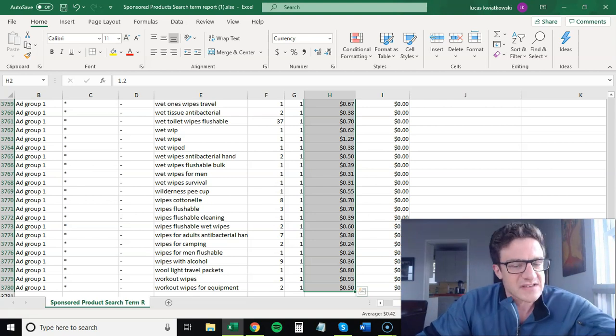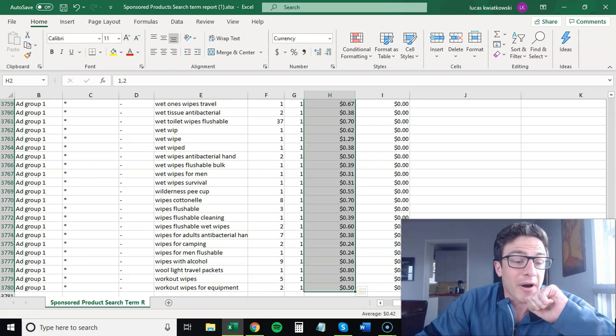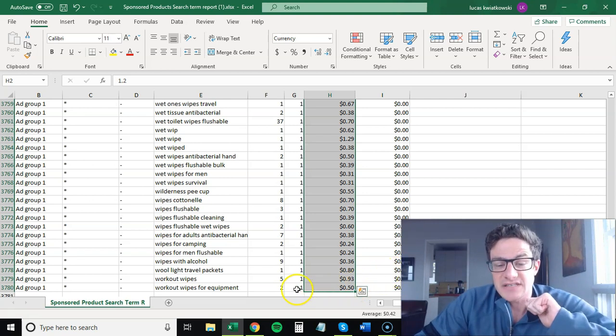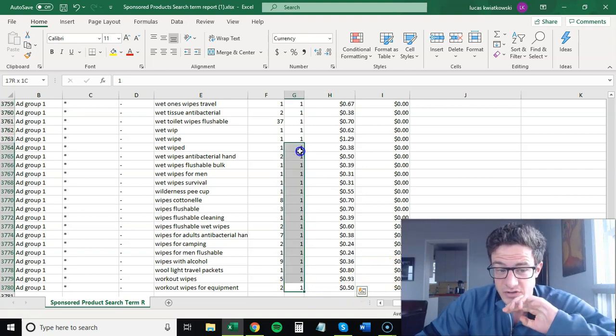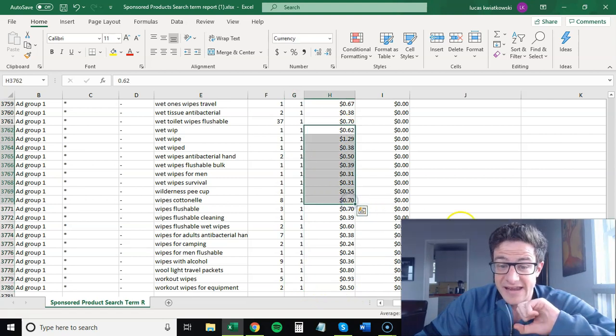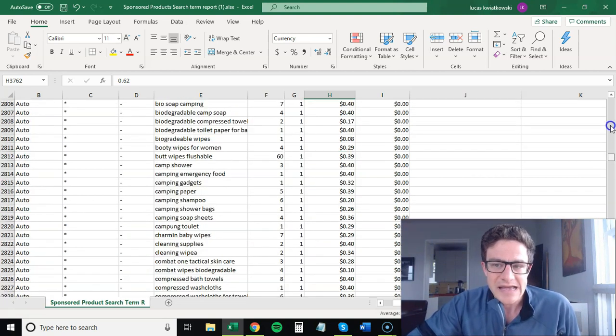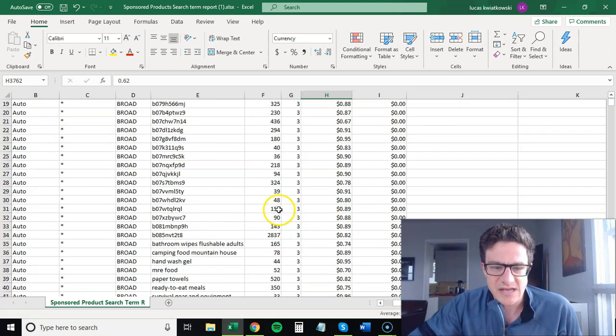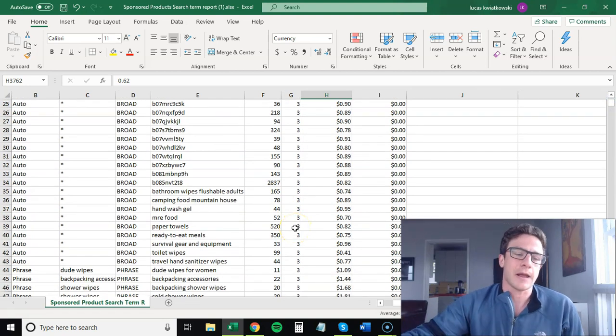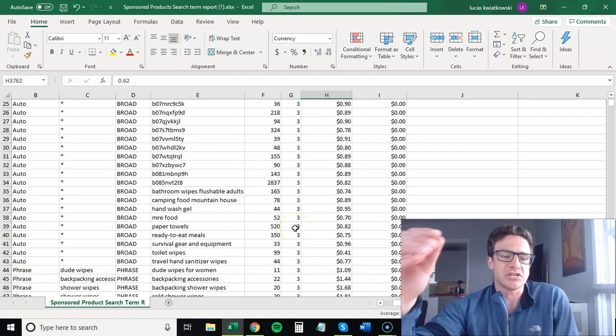I guarantee that if you look at all of your one-click keywords with no sales, you're going to see some really big numbers. I don't want you to forget about this. So $1,600 on keywords that are barely doing anything.